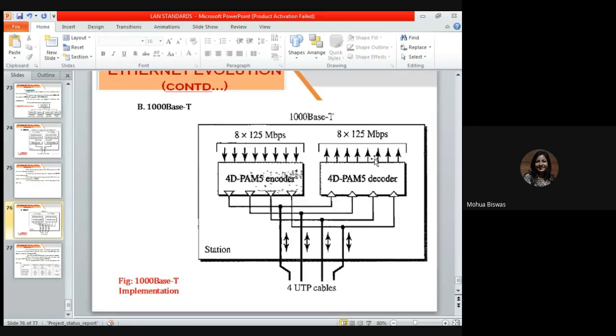Okay. So next is the 1000 Base-T. In the case of 1000 Base-T, the encoding mechanism we use here is 4D PAM5. 4D means what? We normally use 4-dimensional cables and wires here, and they are bidirectional cables. The levels they have used are 5 voltage levels: -2, -1, 0, +1, +2. These are the 5 PAM, pulse amplitude modulation, voltage signals they have used for encoding purposes.